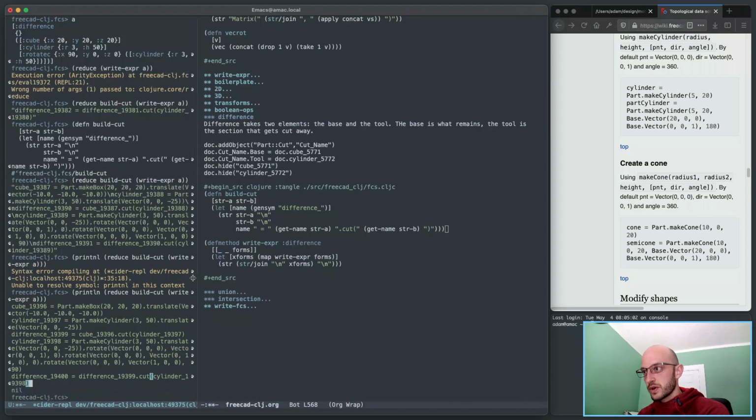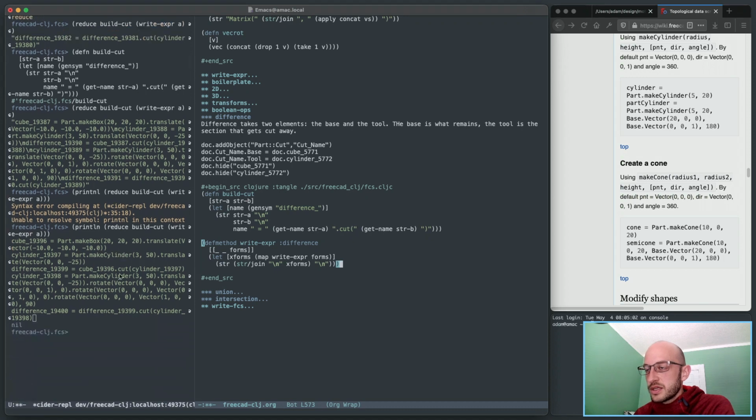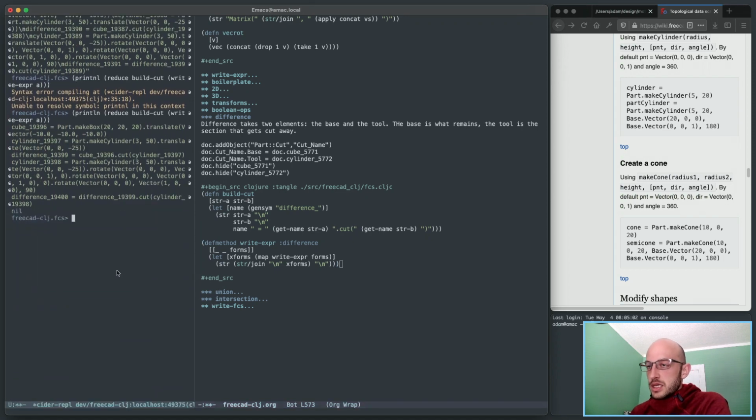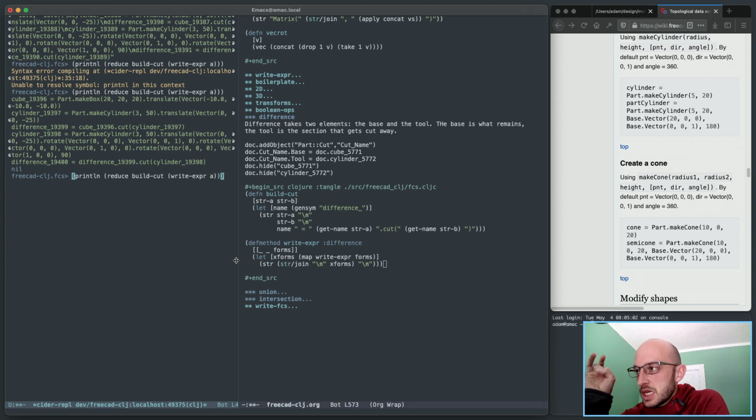That looks like it'll work. And so doing that, I can actually now change this here to be this whole line, which is just, so write expression of A returns actually just X forms.